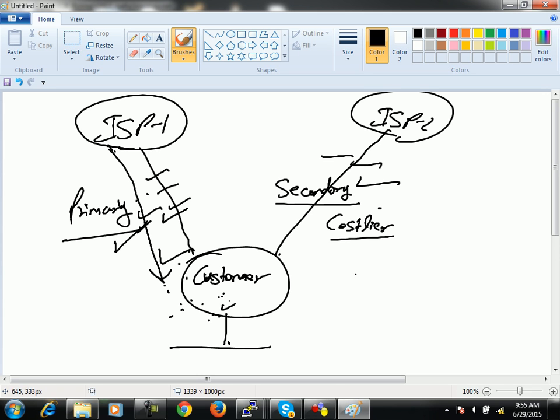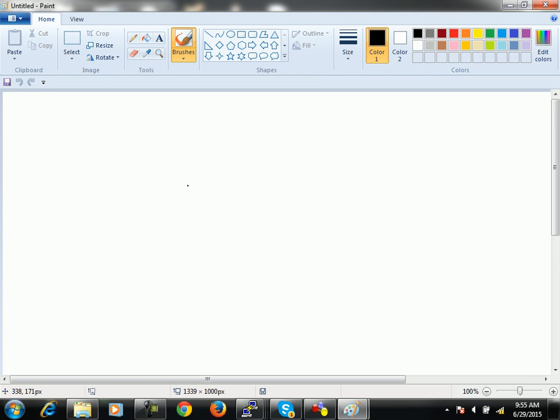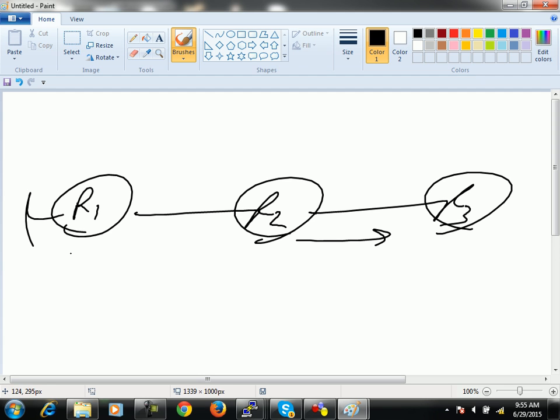For example, this is one of the conditions in which you can configure conditional route advertisement. Apart from it, you can also do this type of configuration in such kind of scenarios as well. This is R1, R2, this is R3. R2 is advertising all prefixes towards R3, whether they come from R1 or are the LAN of R2.